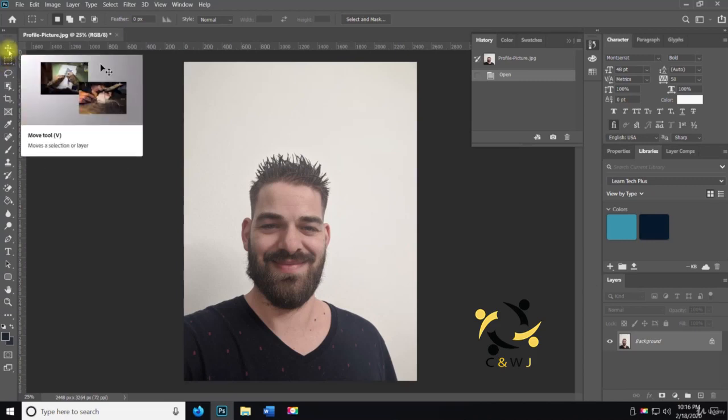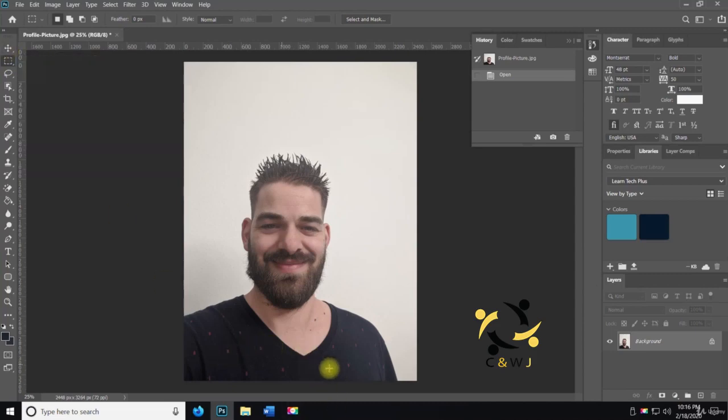So I will be using keyboard shortcuts once in a while, but you will see a keyboard shortcut appear down here, which will show you, and I will always state what I'm doing so that you know and understand, okay, he's doing a keyboard shortcut. I'm going to try to keep it to a minimum, but the more that you can learn about keyboard shortcuts, the easier Photoshop is going to be.